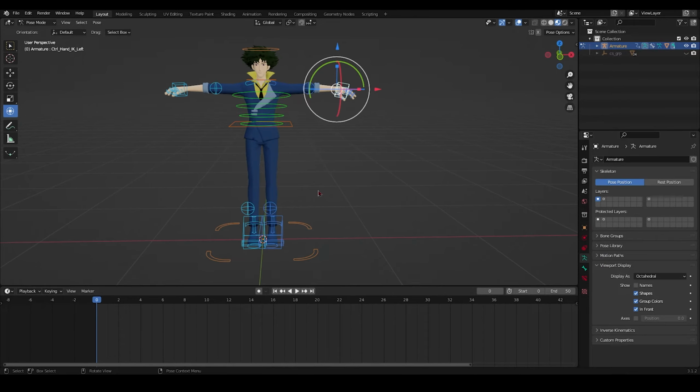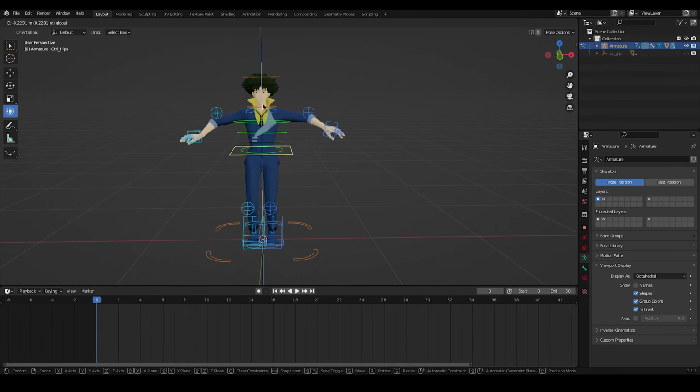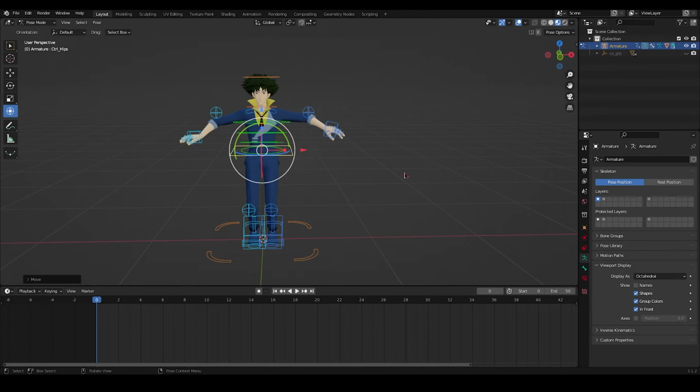So that's off now. If I move this here, or move that there, or do this. To set the keyframes for all the bones, I like to set the keyframes for all the bones, even if I'm not moving a certain bone, because I like to keep the keyframes organized.